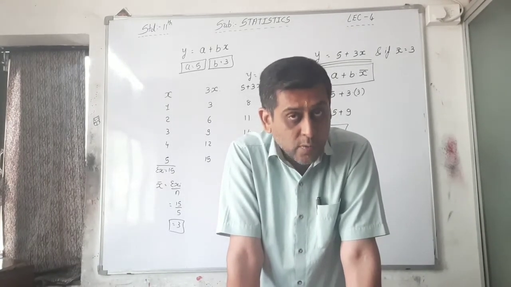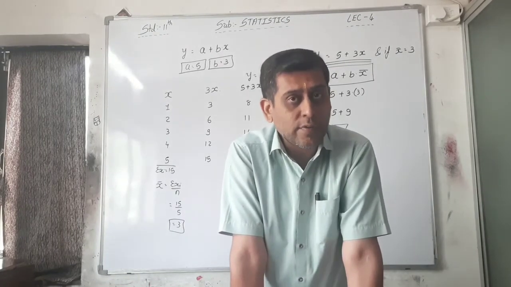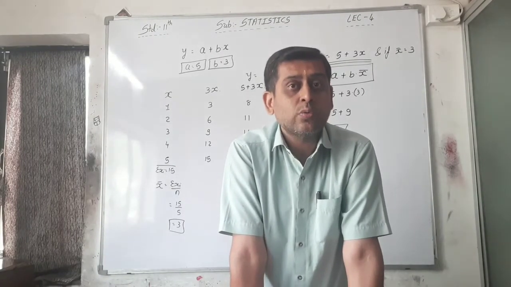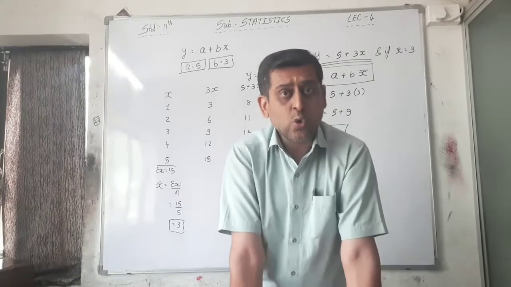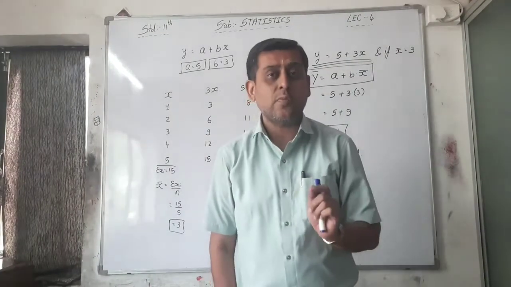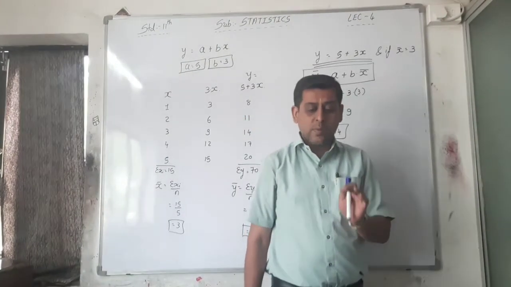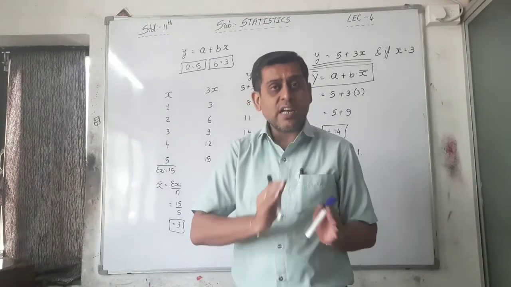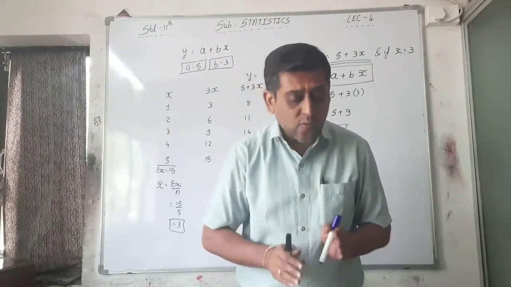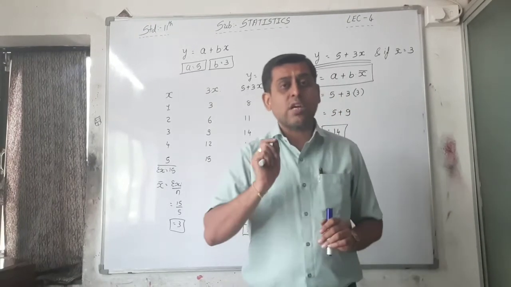Find out the first mid value: 0 plus 7, that is 7. 7 divided by 2, that is 3.5. So don't worry about that when your answer is in fraction, is in point. Don't worry about that. It will happen because the data is changing. The style of question is changing. So don't worry about that. You just have to add.